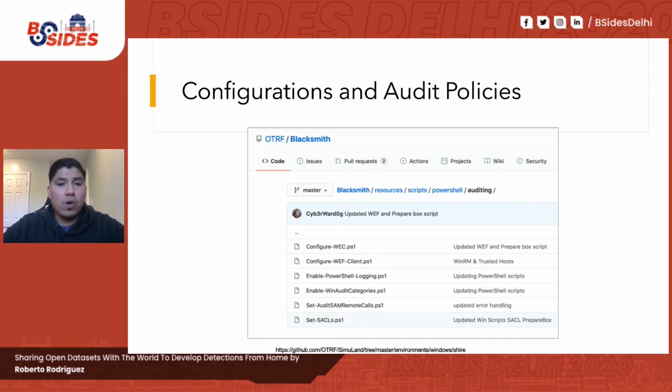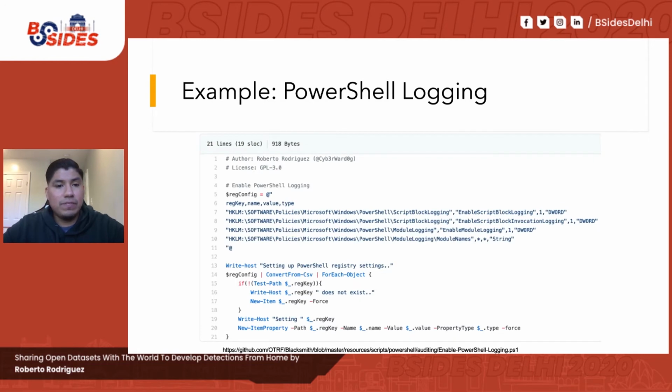And as I mentioned before, all the audit policies, all the, for example, PowerShell logging, how do I enable all that? It's in Blacksmith, so you understand what data is actually being created and how it is being created. So if I were you, and if you want to contribute something from your own VM, I would definitely take a look at these configurations and see what we are considering good configurations to enable telemetry, right? Because you don't just want to start a fresh Windows 10 computer and then say, run my attack and expect something to happen, right?